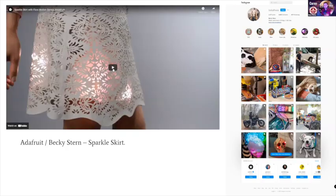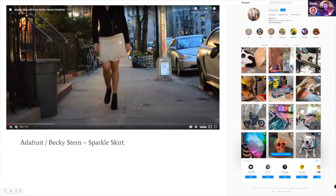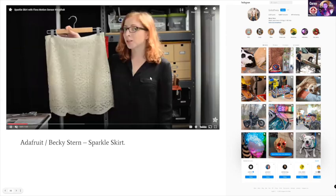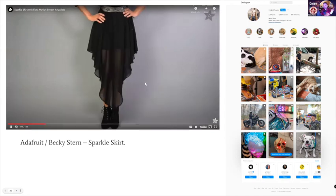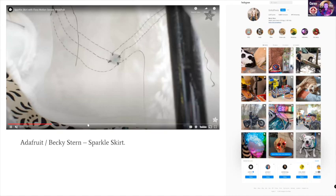Here's another good inspiration for a project. This is Becky Stern, who made the sparkle skirt while she was working for Adafruit. This has a couple of really cool examples. I'm going to let this play and it's not going to talk, but you can see on this skirt, it sparkles as she walks. She's using the Flora system, which is a wearable targeted Arduino. It can sense motion, and when you move, it twinkles those lights on and off. You sew together all the pieces, and you're using conductive thread as this happens.